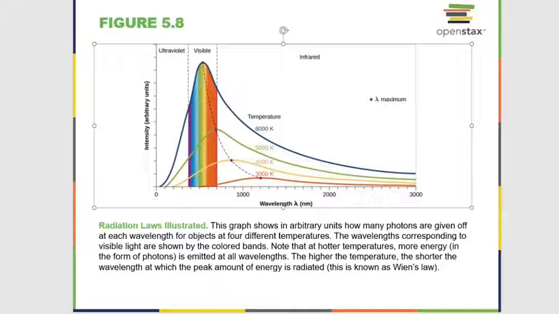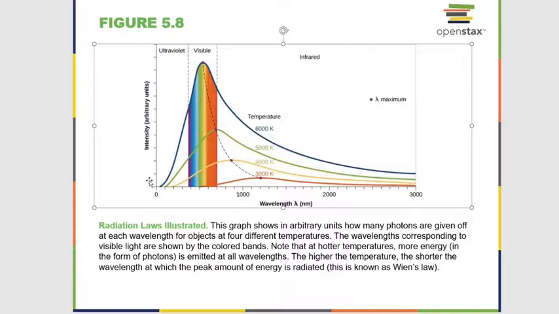And so what I want you to do with this graph is just think about it in terms of a single object, like a log on the fire, or an iron poker or something like that. When it's at about 3,000 Kelvin, you can kind of double that to get Fahrenheit, so 3,000 Fahrenheit. These curves on here, this is a graph of intensity versus wavelength.